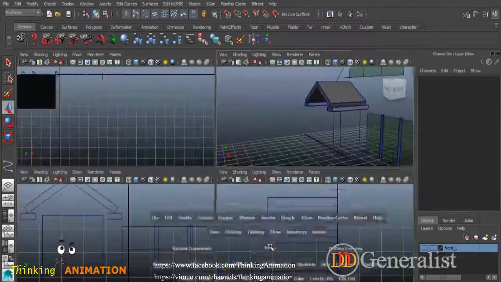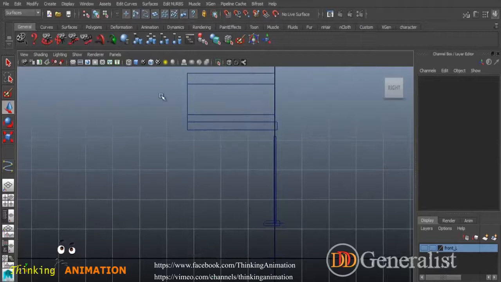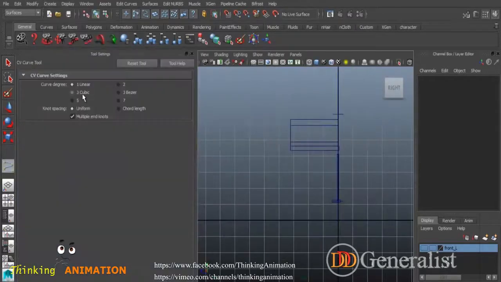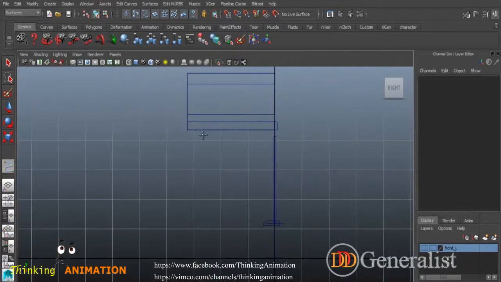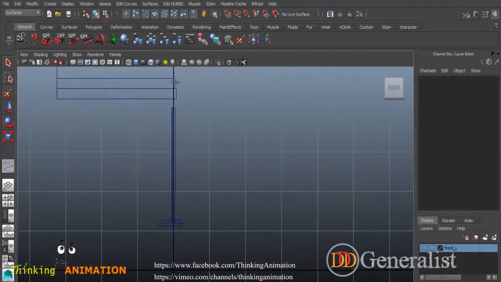Now what I'm going to do is come to the side view and create a pillar design. So go to CV curve now this time and start creating a pillar design. To do so, come to the grid, keep this grid line in the center and start designing a pillar.